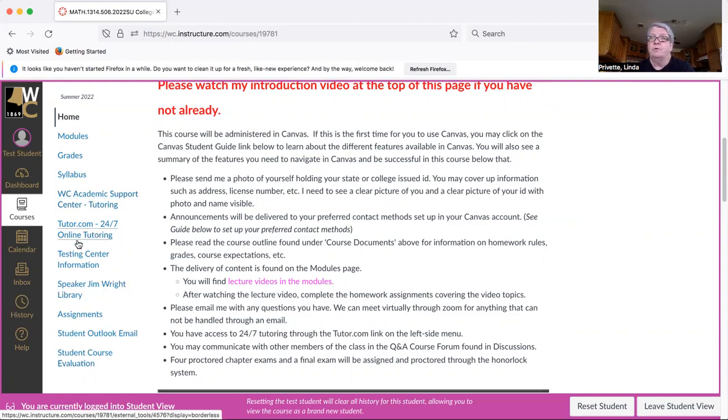Or if you prefer to do online tutoring, you have access to tutoring 24/7 at tutor.com, which the college pays for you. And of course, feel free to email me, get with me with any issues you're having. That's what I'm here for. And I try to keep a close eye on my email so I can respond fairly promptly to you.